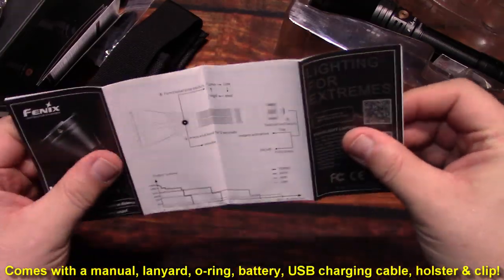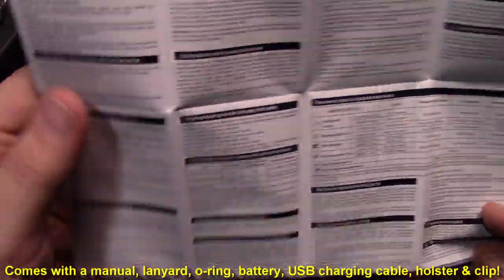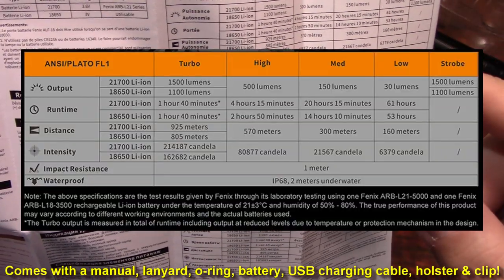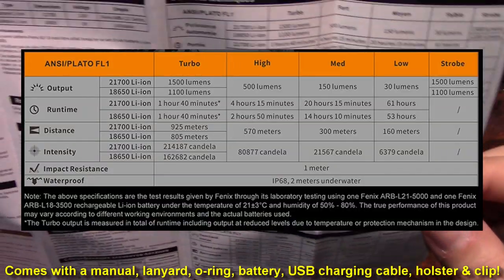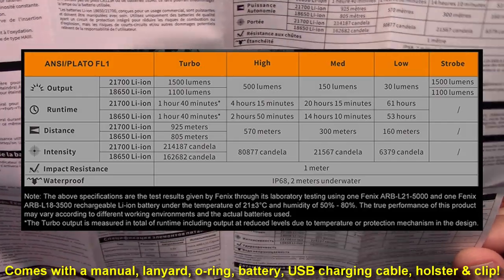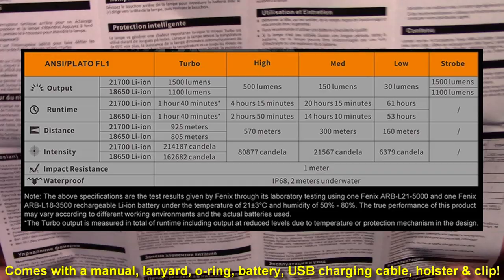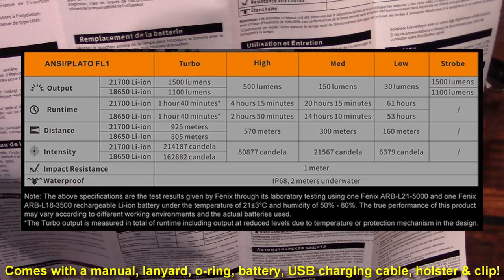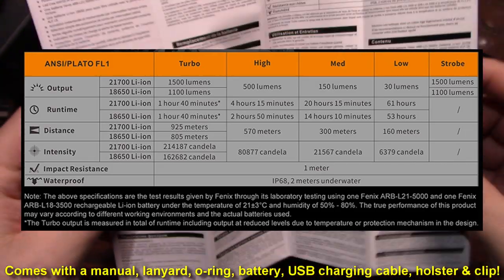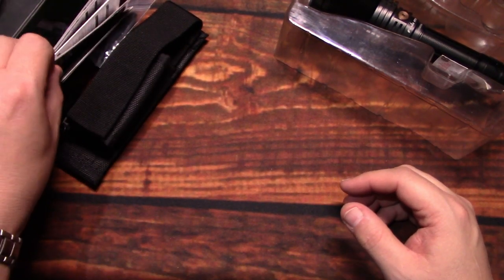We have the user manual. Now it is on the small side, so I'm going to go ahead and post the specs of the light outputs on the screen. As you can see there on screen, it puts out 1500 lumens. Now remember, this is a dedicated thrower, so that's quite a bit of lumens — you're not needing a huge amount of lumens to project it out. With the long-range throwers they have deep reflectors and precise LEDs for that reflector, which helps out a lot with the throw.